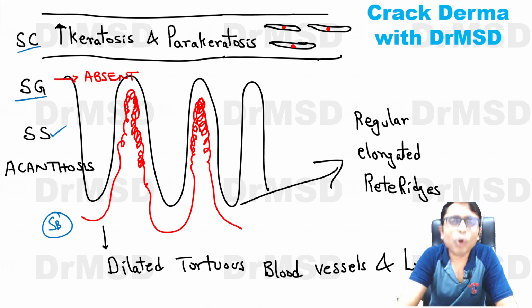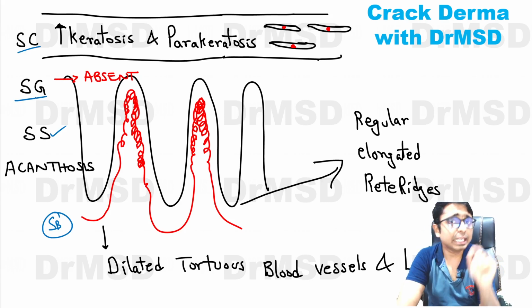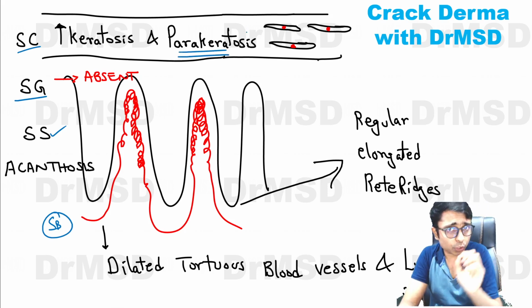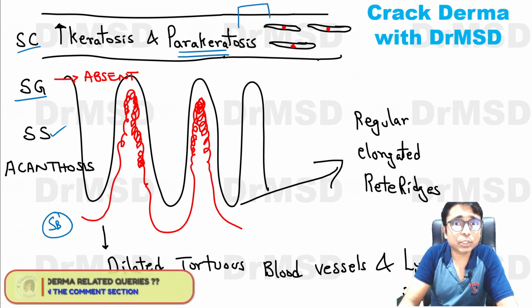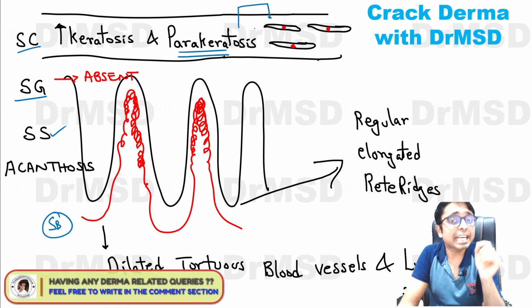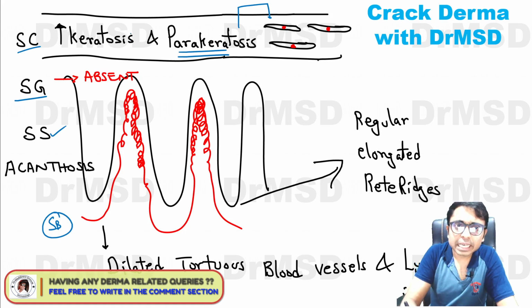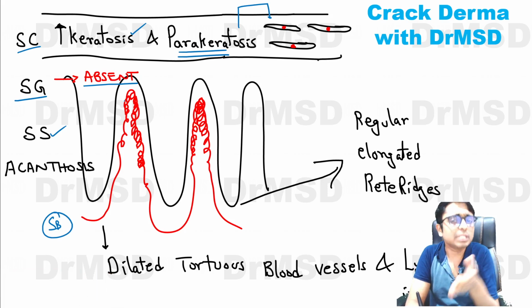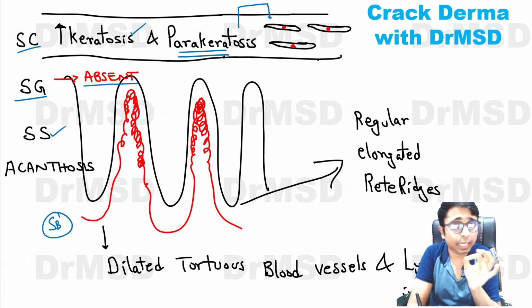So in stratum corneum, what are the changes which we can see? It is parakeratosis. Of course, parakeratosis is the most important change, in which you must remember that the nucleus is going to be retained in the keratinocytes, and of course there is thickening of the stratum corneum, which is called hyperkeratosis. And you must remember a very important point: stratum granulosum is absent, or there is reduced thickness of stratum granulosum, which is also called hypogranulosis in psoriasis patients.